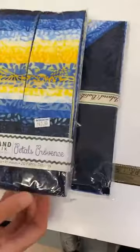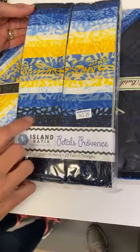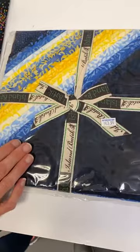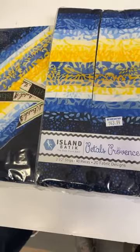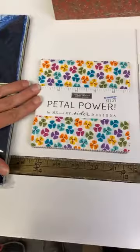The other Island Batik collection is Petals Provence — your classic blue and yellow combination, with a slightly darker, deeper navy blue than what we've had before. We got both the strips and 10-inch squares. We love how Island Batik packages their 10-inch squares — you can see every single piece and they don't flop around. We ordered fabric to go with it but may not see it until November or December.